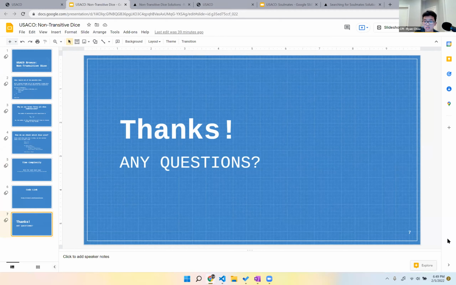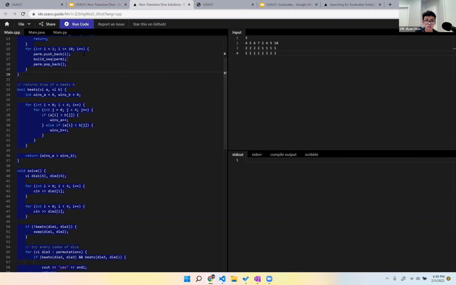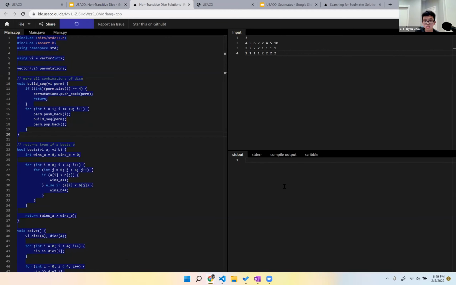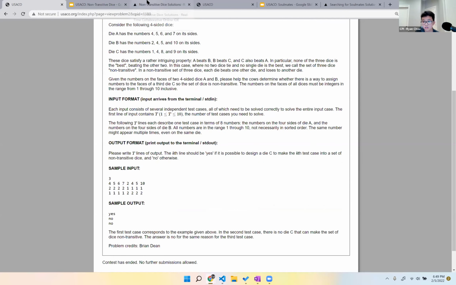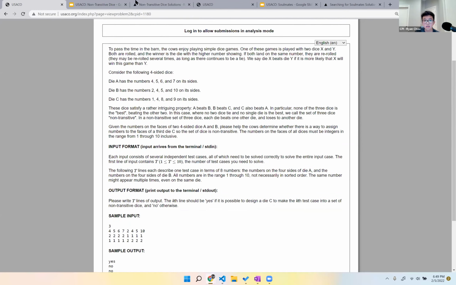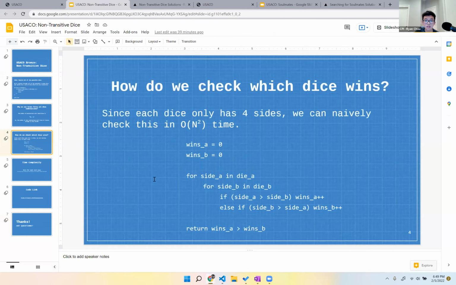Dustin just dropped in a useful point. There are only 16 possibilities that are equally likely to occur. For this one, it prints out yes, no, no, which is the same as the sample here. 10 to the 4th, so there are 10,000 combinations of dice.